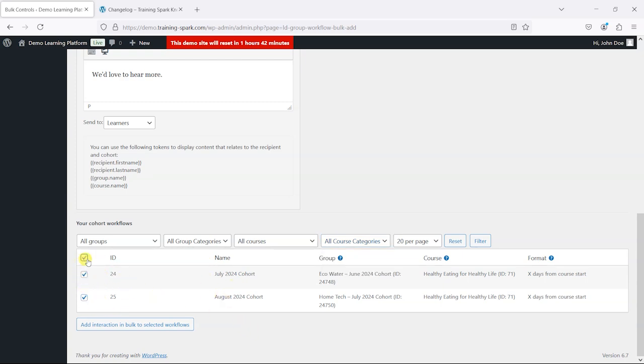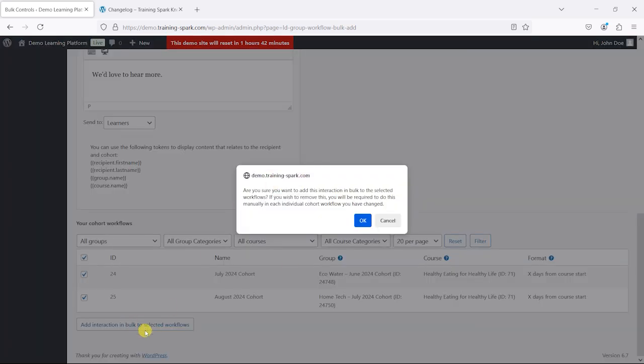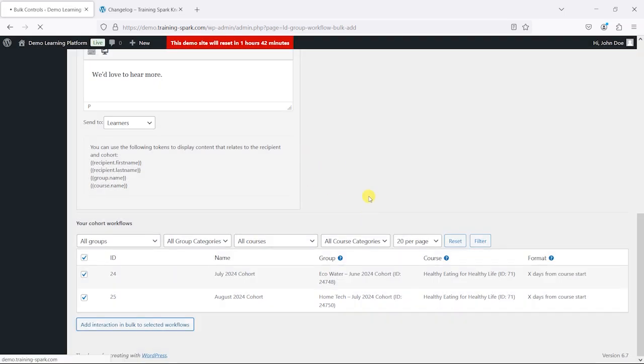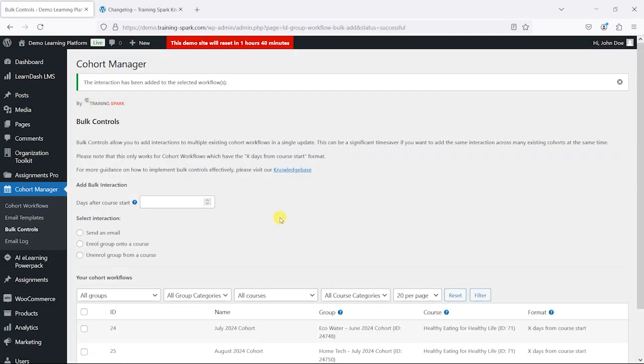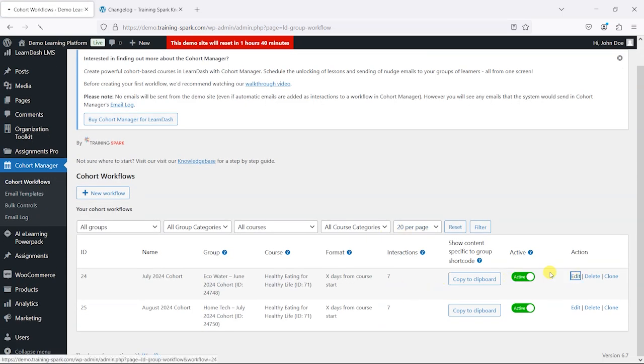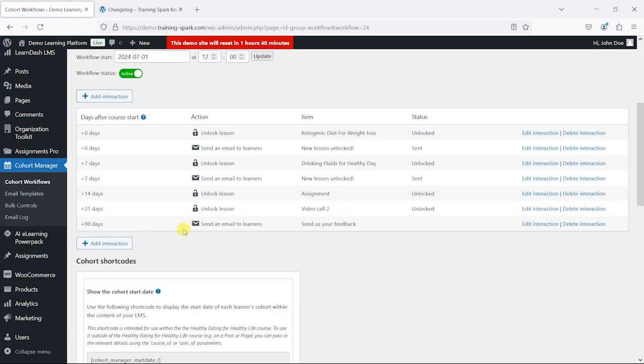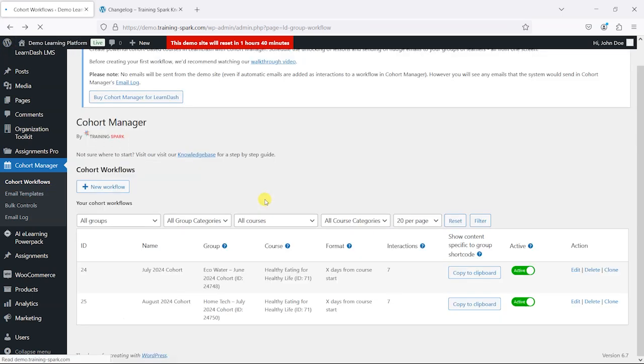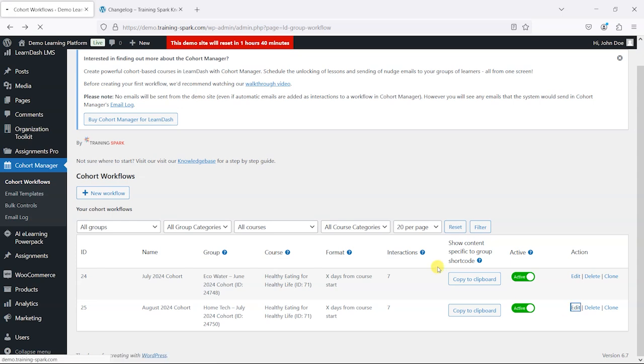And then we click Add Interaction in Bulk to selected workflows, and then it gives us a warning here and then allows us to add that. So what I've done there is added to both of these after 99 days this send an email to learners, and that's gone into both workflows at once. So it's saving a lot of time, particularly if you've got lots and lots of workflows there.